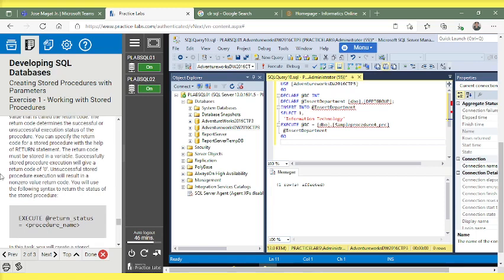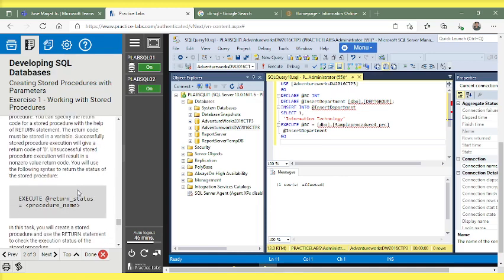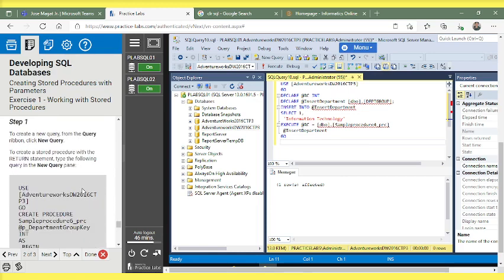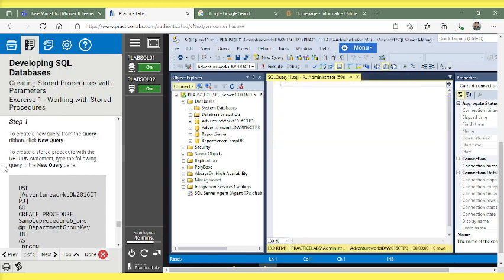So successful stored procedure execution will give a return code of 0. Tanda natin 0. So unsuccessful stored procedure execution will result in a non-zero return code. So we will use the following syntax to return the status of the stored procedure. So step 1, create tayo ng panibago nating query.